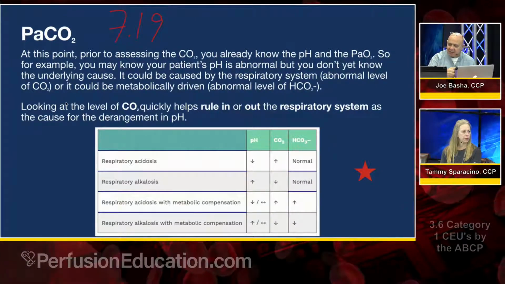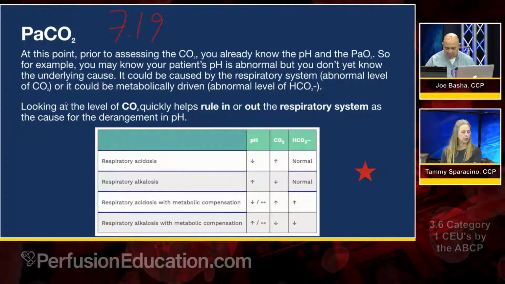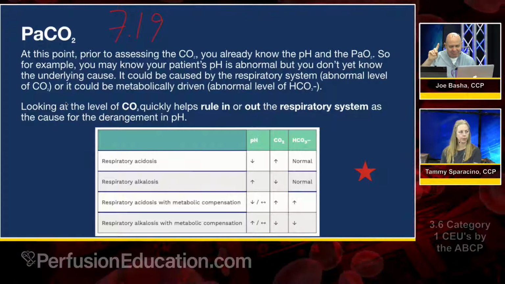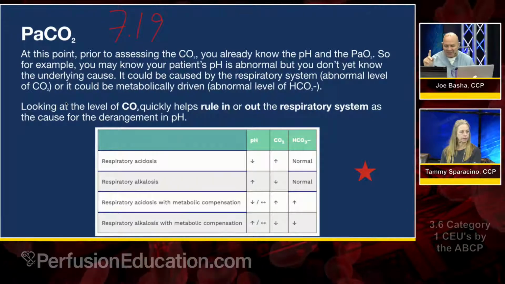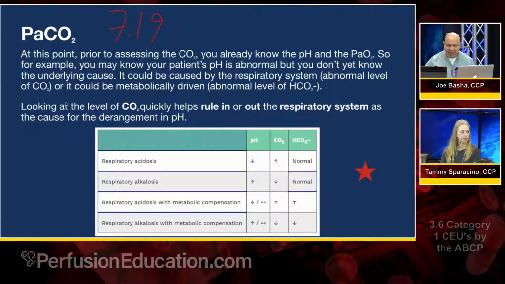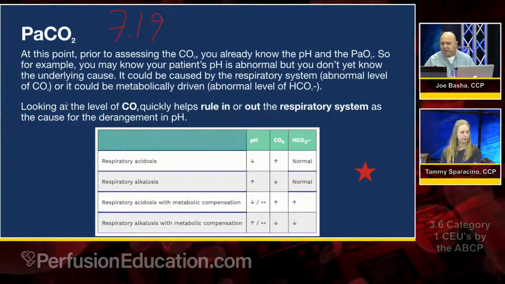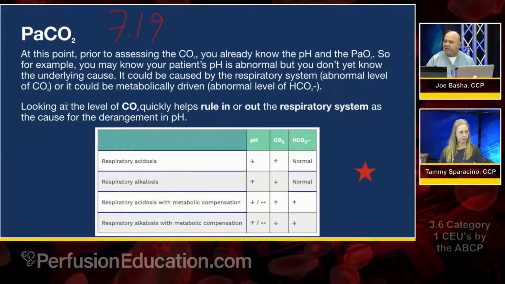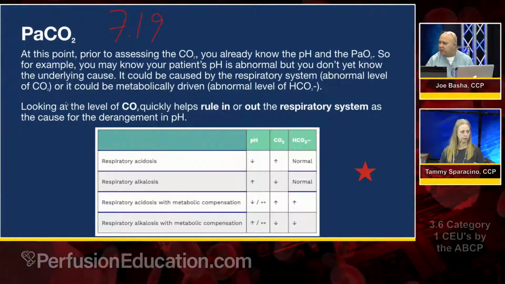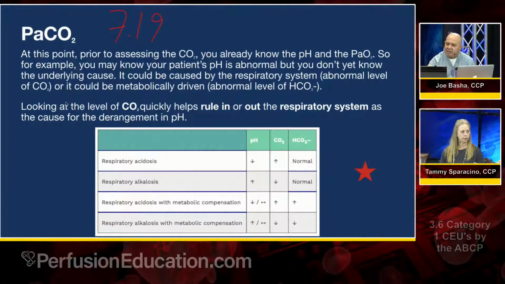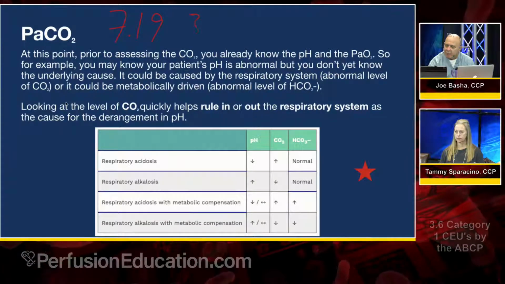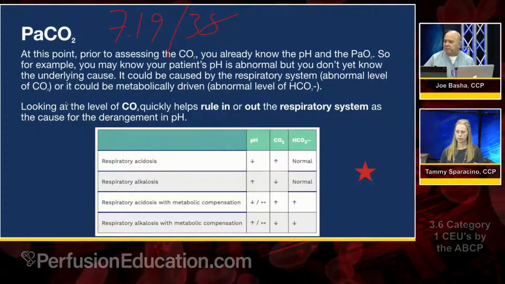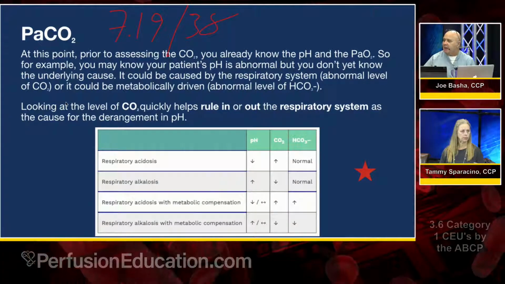But it's helpful to know the bicarb as well, because you could have multiple things going on. Clearly, yes, that's true. But keep this in mind, and remember what I just showed you a minute ago. If you tell me the pH is 7.19, what's the PCO2? And they tell me it's 38. I know full well that is purely metabolic acidosis.